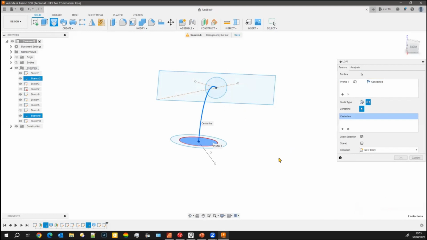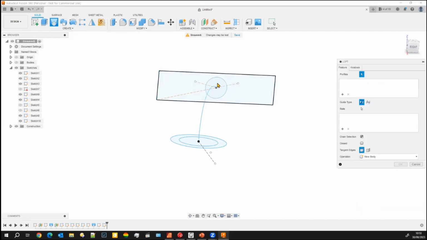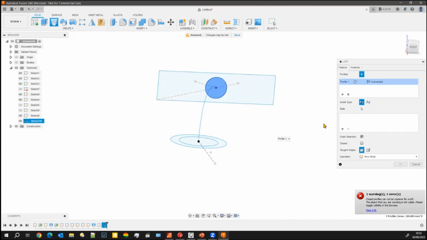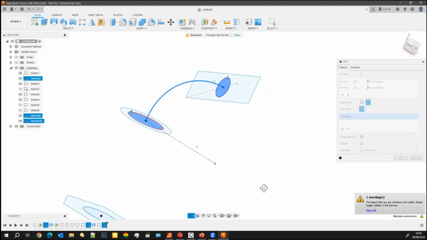Because I haven't chosen that one, have I? Let's start again. See if we can crack this. That loft there is the one. And we want that loft as the other one. And then we want the path there, which it's not doing because there's an error.